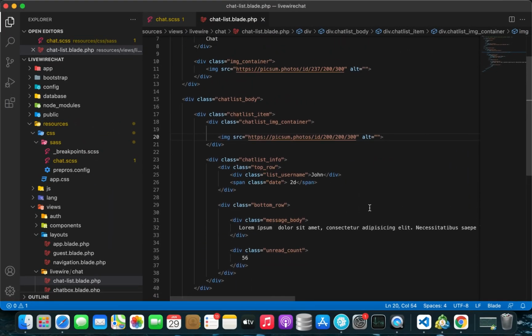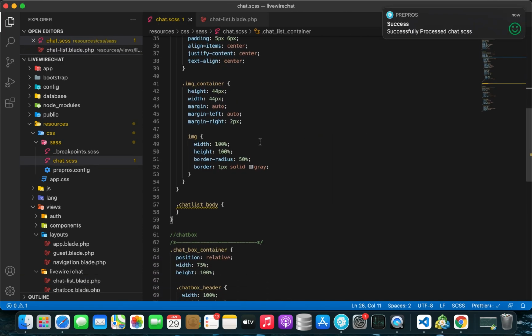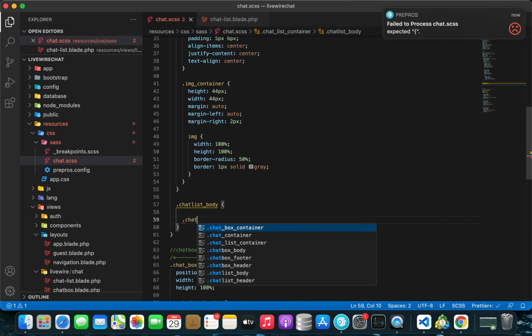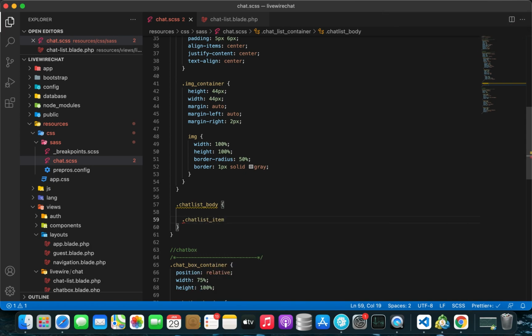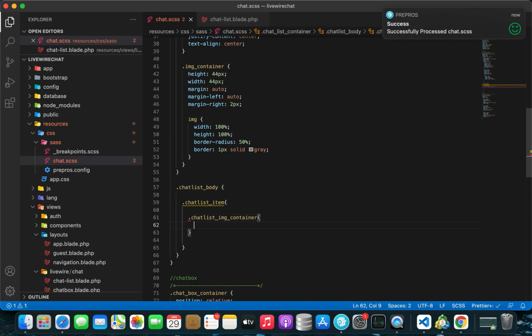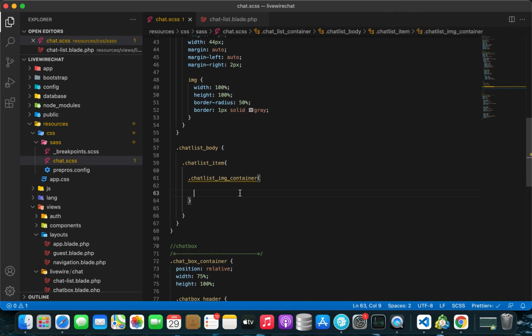So let's go back to Visual Studio, and we're going to start by designing the chat list item first and the image. So we're going to go back to our chat list. Let me just copy the image container, go back to the chat list body, and paste this. In the chat list item we're going to type chat list image container.